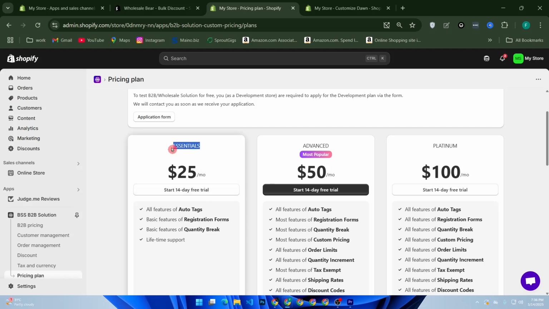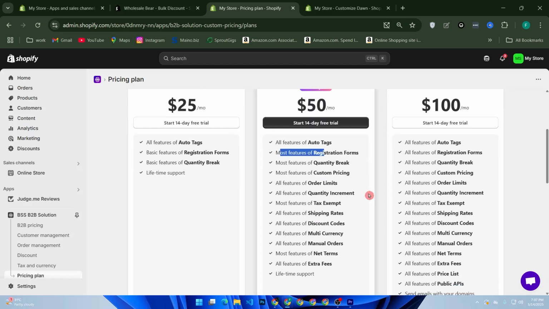For essentials: all features, auto tags, basic features of registration forms, basic features of quantity break, lifetime support. For advanced: all features of auto tags, most features of registration forms, etc.